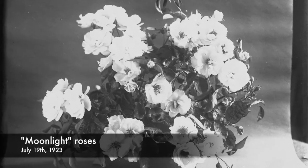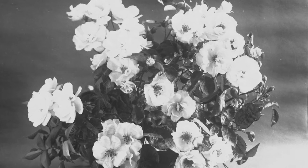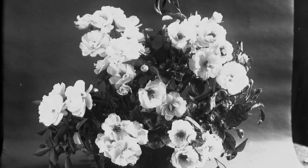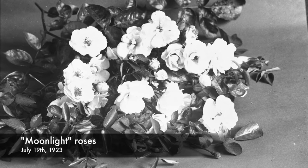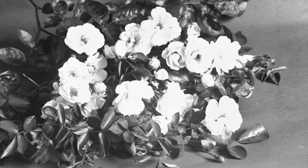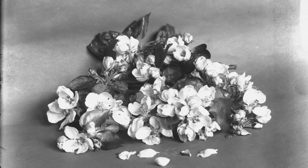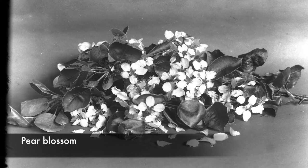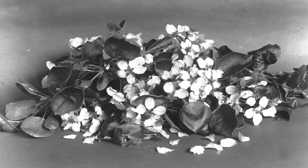And then we come back to still lifes. These next three images are all labeled 'Moonlight Roses,' July 19, 1922. Another note on the Moonlight Roses envelope reads 'Eight proposed club folio negatives' — perhaps this refers to the Malvern Camera Club, where White Foxgloves would win a medal later in 1923. And then we have the final two still lifes: 'Apple Blossom' with its artfully scattered petals from May 20, 1924, and the very similar 'Pear Blossom,' which is undated. There are no images from 1925, 26, or 27.